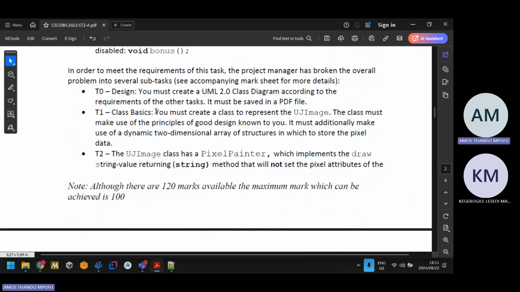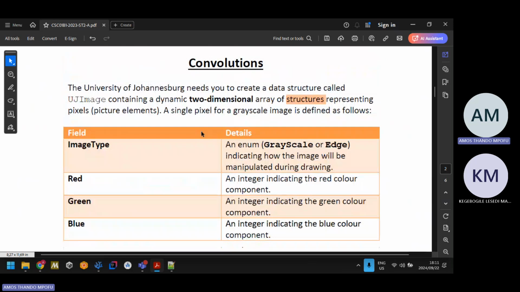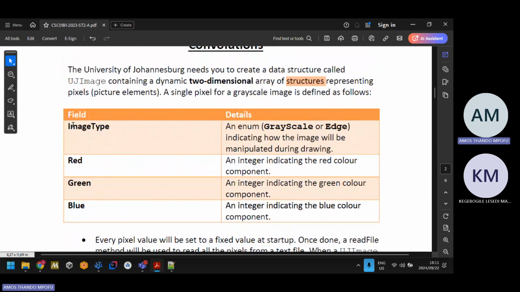So now we can tell here, he says you must create a class to represent UJ image. So we now know the data structure that must be used there. What must be created is UJ image. So now we know that UJ image is a class, and you see that UJ image is an image type.